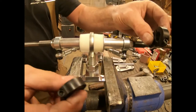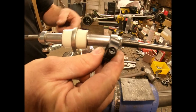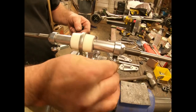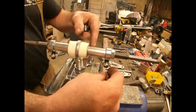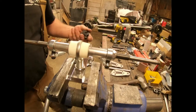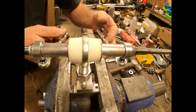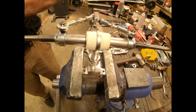We're going to be replacing the old style radius rod axle collar with the new style radius rod axle collar. What these do is they move the collar outside the adjuster nut. On the old style we would have to go a quarter turn out, adjust the bushing preload, and then tighten it back up every time we wanted to make a bushing adjustment. Now with these we can make our bushing adjustment without having to mess with this anymore. I already have the motor plates off and the front radius rods unhooked from the mounting plate, so we're going to flip it over and take the nuts off each end.